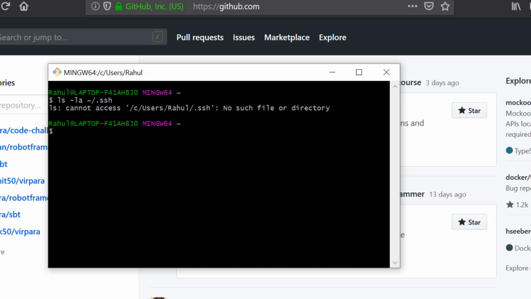But if you run this command and it says no such file or directory, that means there is no directory named .ssh. That means we do not have any keys on this particular machine. So what we need to do is generate an SSH key first, and for this we would use the command ssh-keygen, and we would specify -t rsa -b 4096, and we need to provide the email address that we use in our GitHub account.